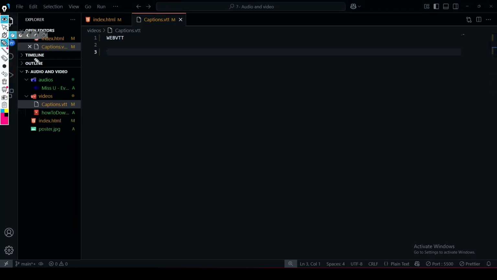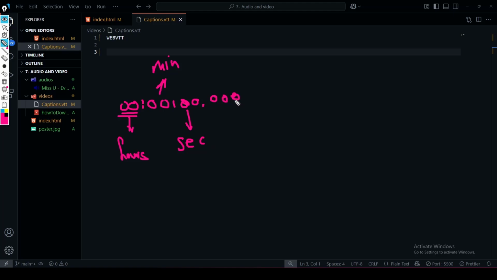Our time consists of 4 parts. First one is the hours. Second one is the minutes. The third part is the seconds, and the last part is the milliseconds.